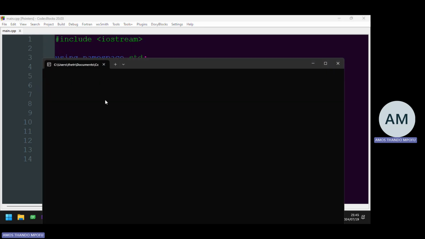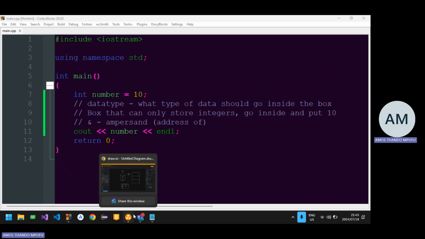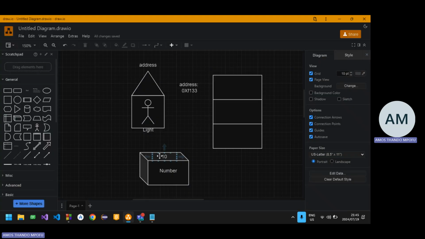I get the actual number. So what happens is when you output the name of the variable, it goes to that address and finds a box with that label at that address. So it's actually doing a lot of things behind the scenes. You just don't see it. If you see, the output is 10, which is expected because our box has a value of 10 and it's at a specific address.